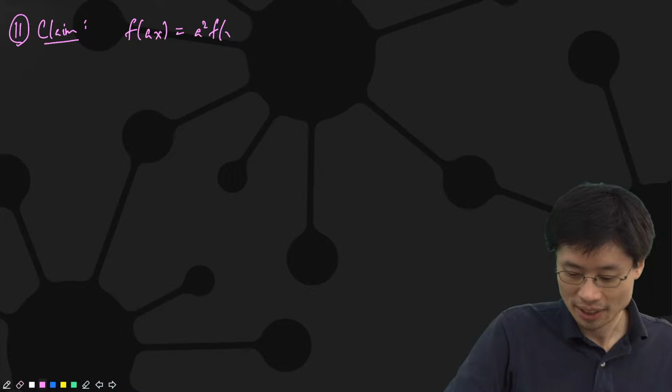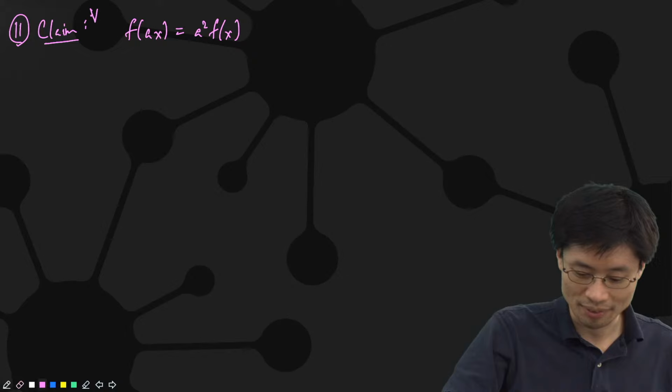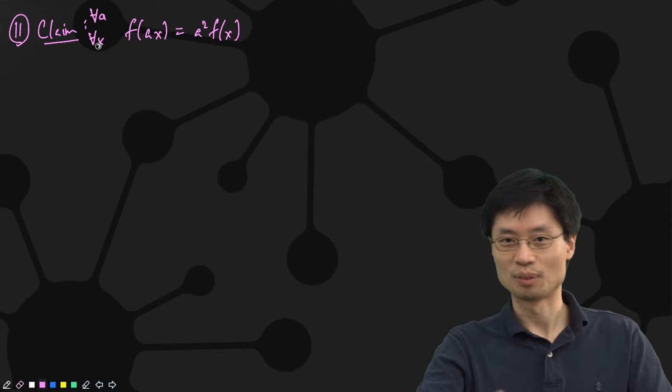And I left some space because I was like, what else should I write here? There's like for every a and for every x, right? We actually have to know that we can have any a we want and any x that we want. Just left some space there. We might get more specific soon. But now how do you prove this thing? You have an idea.